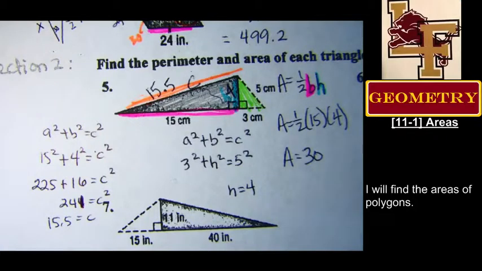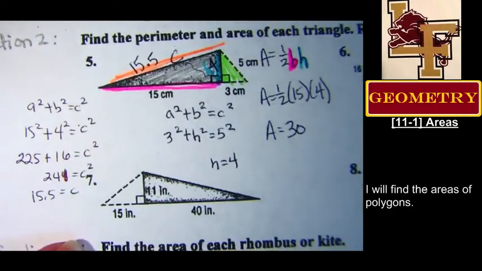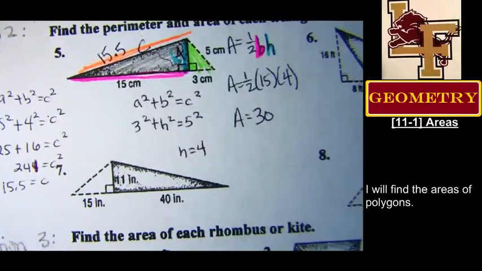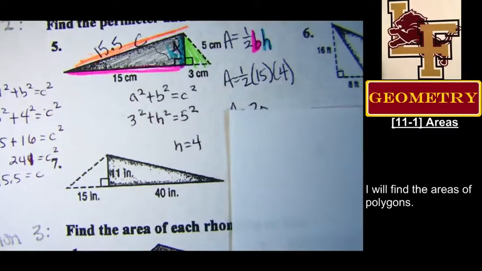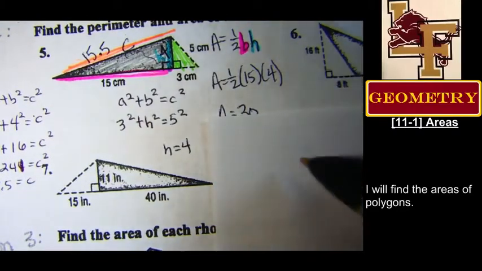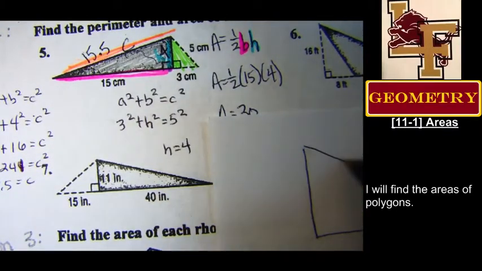Does anyone want to see any of the others in this section done, or is that more than enough for you to get the rest? That's enough? Okay. Yes? Number 7. Sure, the one right under it that I didn't leave myself enough room to do. Got it. That's okay. I've got some scratch paper here. So I'm going to do number 7 on a piece of scratch paper because I didn't give myself space.